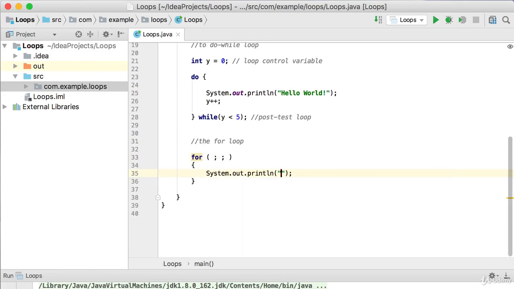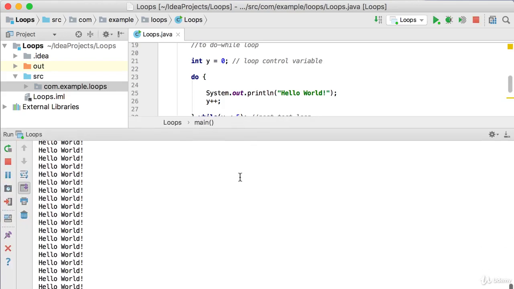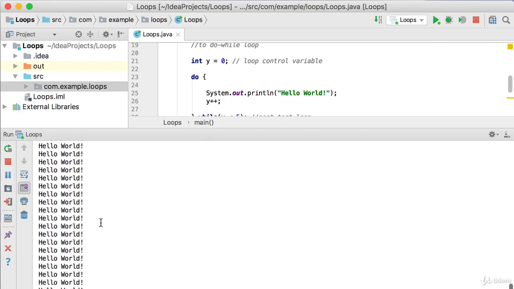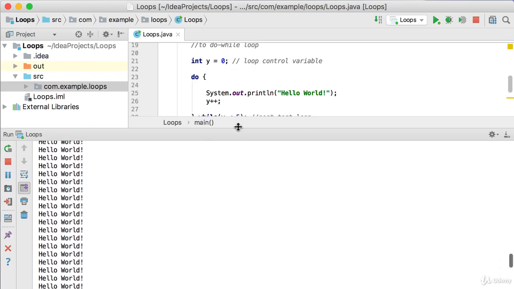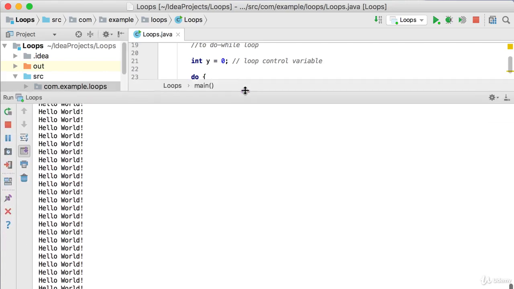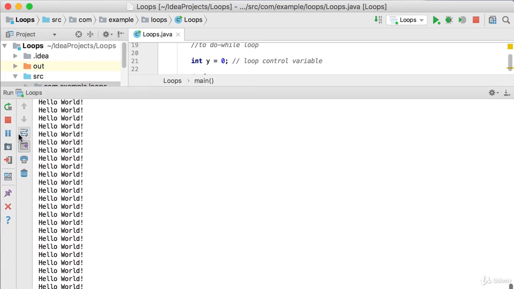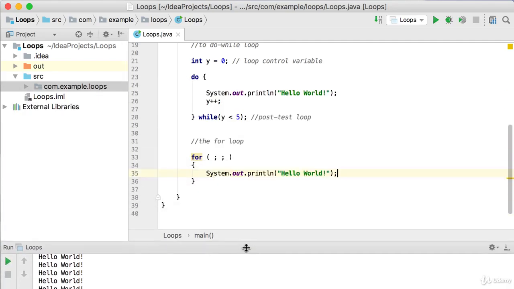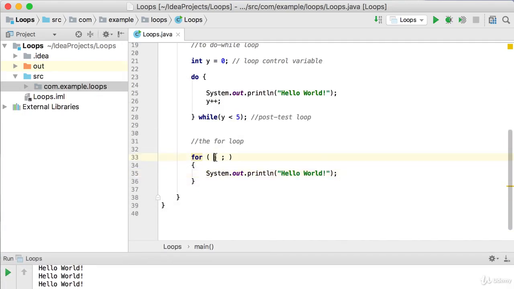If I leave the for loop like it is now, I'm going to print out hello world again. This is the most basic form of a for loop, just the form that we've got there. So if I run this now, I can't see it, because that for loop is in an infinite loop again. But the 2 loops at the top would still have printed out 5 hello worlds, and the other one also 5 hello worlds, and then we get into this part where it's an infinite loop again. So this is the most basic form for a for loop, where you just have the 2 semicolons. But it needs the 3 parts.